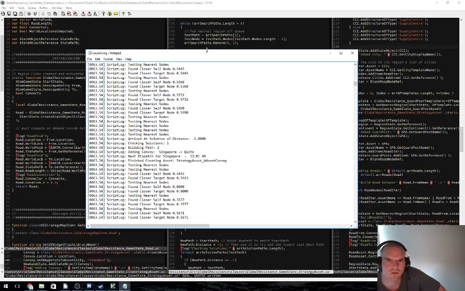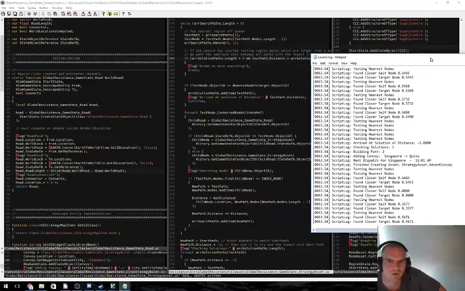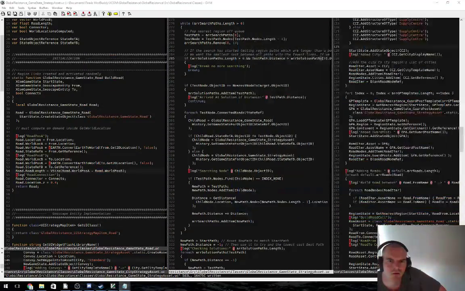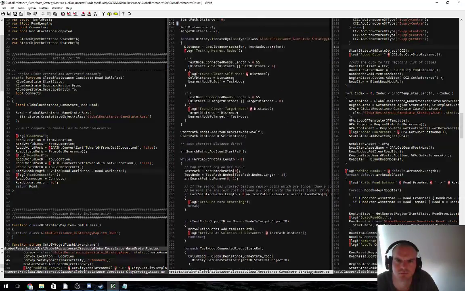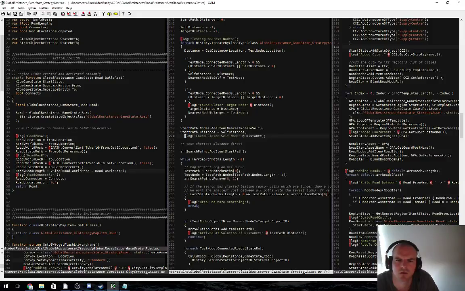Testing nearest nodes. Found nearest node to self.